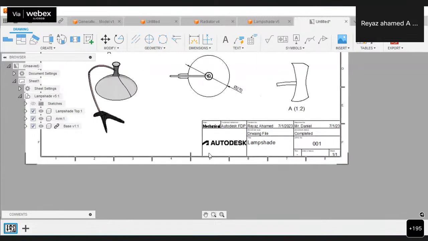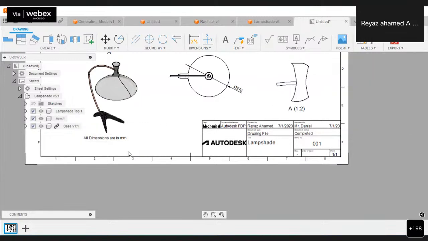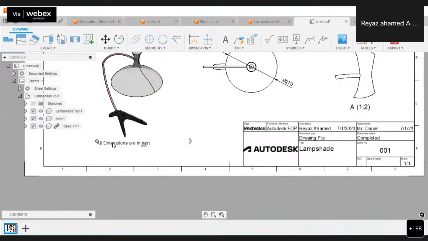And then if you need to add some text, so all dimensions are in, just click on text, click over here. Click on close. So any kind of text you can incorporate over here based upon your need.